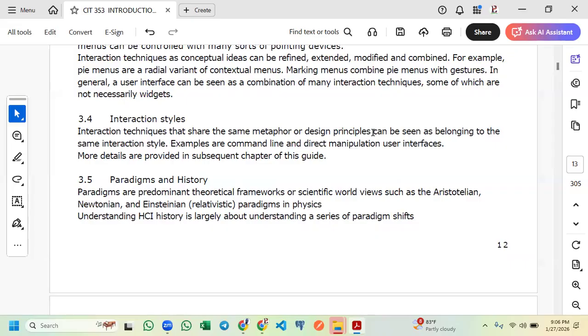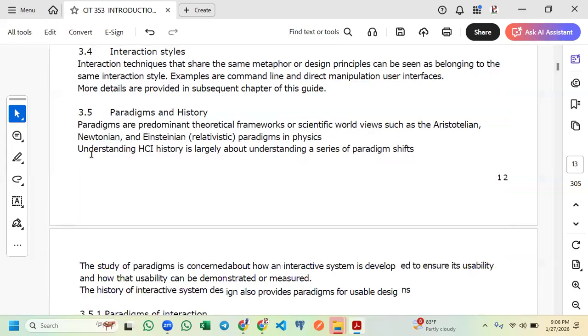That is just the thing. And when you say interaction style, it's just the design principles that are employed in the interaction that is ongoing between you and the computer. The design principles, the design that they use, the styles that are used. That one is something simple. Even if they ask you and you don't know anything about it before, you can just use your brain to write something on it.